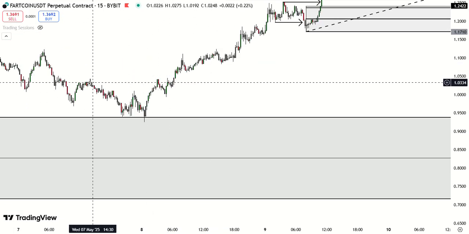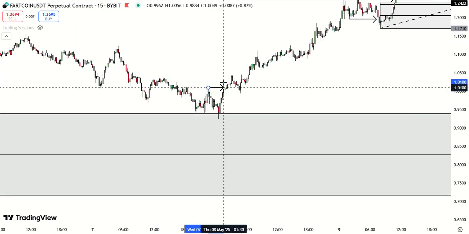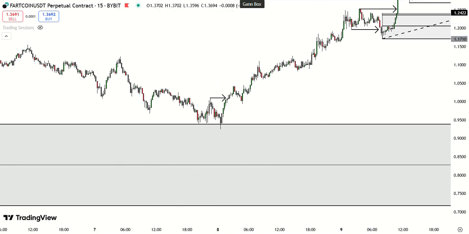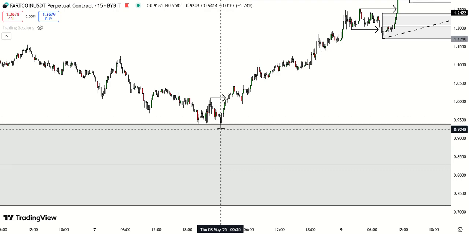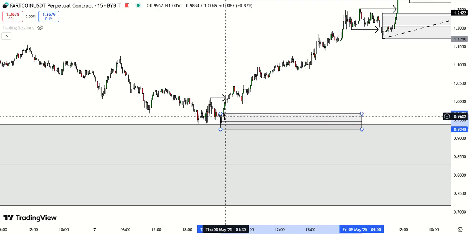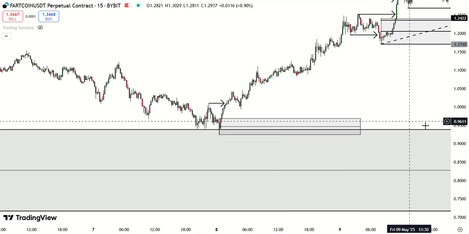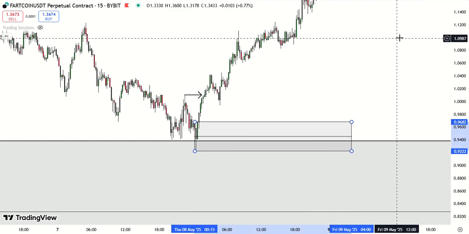So basically, as we can see, there's this structure here to the left being broken, and some of you might be wondering where's the order block that caused this. So me personally, I mark up the recent low to where a fair value gap has been formed, and from there I put it over there, and that's how I form my order block.